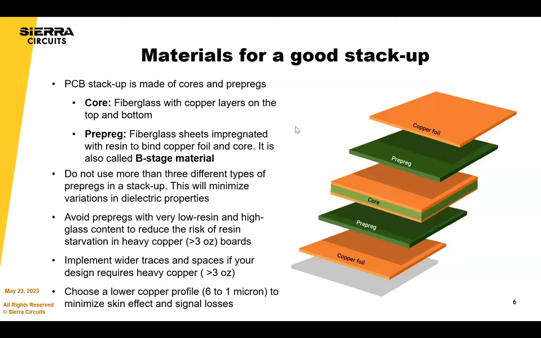As the prepreg melts, it fills the peaks and valleys of the copper. If you have a heavy copper board, you would need a higher resin content or more prepregs to fill those peaks and valleys, so you don't end up with any resin starvation or delamination. If you have heavier copper, always design with wider traces and spaces. These are key considerations for heavy copper boards in power applications. If you want to minimize skin effect, you can also choose copper foils that have a low profile — low teeth, as it's called.